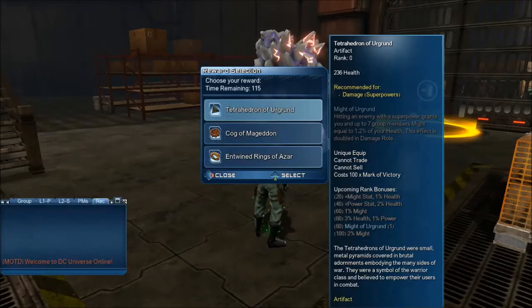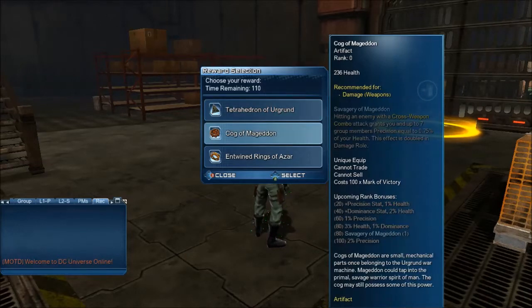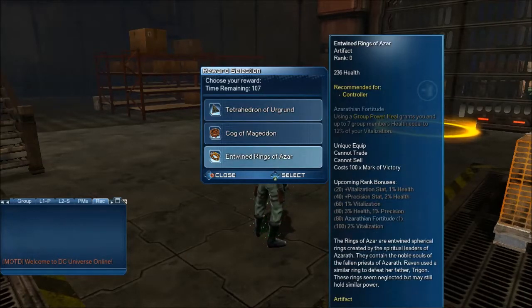Okay, when you get to this point, you're going to have a choice between the two damage types, either weapons or superpowers, or the support role. You want to think about what you play more as, or what kind of bonus you want when you're in group content, because this will help you more in alerts and raids than in solos and duos. If you're solo, you're just getting the innates at the top, so that's the 236 health, and then there's other stuff like when you level this thing up. But the real bonus with the artifacts is the group buff.